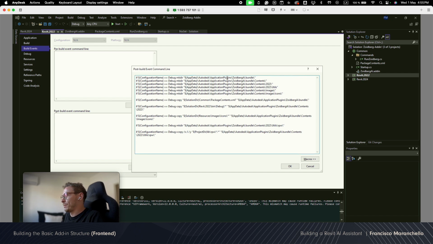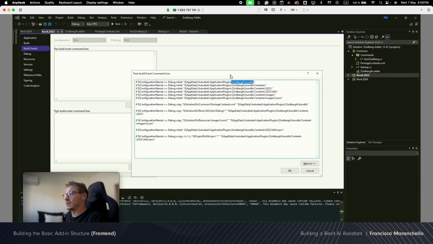Okay, so going back to this, we are gonna be creating our bundle folder. This is a format that Autodesk uses, especially if you want to submit your add-ins to the Autodesk App Store, you need to use the bundle format. So this means you will have a bundle folder inside Autodesk application plugins, inside the user's app data folder.